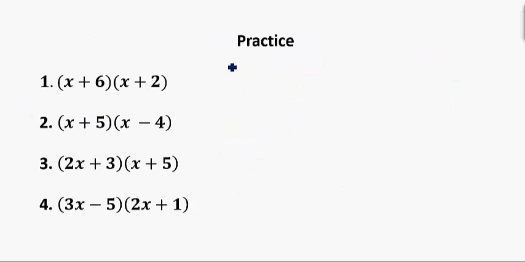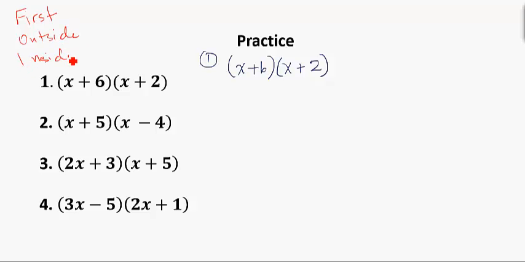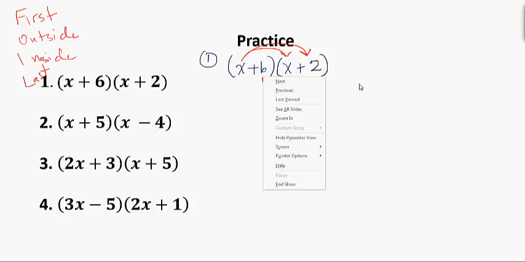Okay, so let's use these for practice. So here in this first one, this is two binomials, and just real quick to reflect back on what I was saying about FOIL. So if we FOIL, this is first, outside, inside, and this is how your textbook explains it as well. So here when you distribute this x to this term, those are the first two terms, and then you distribute it here, so it's the two outside terms. Then you take the 6 and distribute it, so it's the two inside terms, and then you distribute the two last terms.